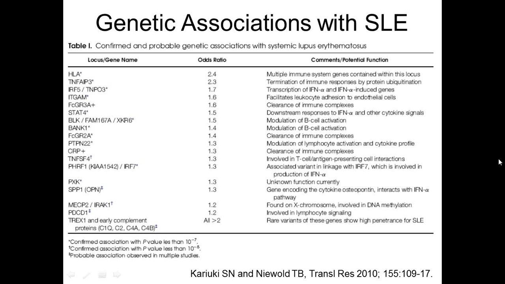So that's unfortunately the state of the art as far as prediction. Despite finding all of these genes, we're still not at a point where we can predict who's going to get disease and who's not based on genetics, because the odds ratios are not that high. A twofold risk when you're talking about a 0.1, 0.2% chance doesn't change that much. On an individual level, if that was your report after sending your genome off for one of these commercial sequencing things, you hopefully wouldn't lose any sleep over it, because you'd go from a 99.8% chance that you're not going to get lupus to a 99.6% chance that you're not going to get lupus.